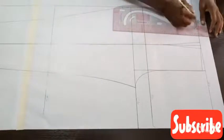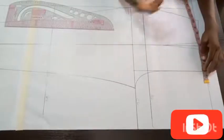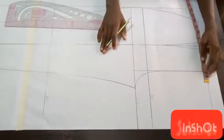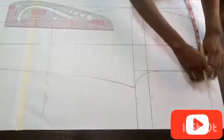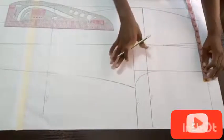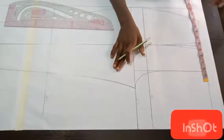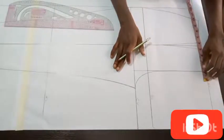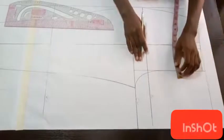Just reshape here. Now that we have done this contouring at the waistline, the next thing I'll do is to input my zipper fly. And this depends on you. You can make use of 2 inches, but I'll be making use of 1 inch. Remember, you can choose not to put a zipper fly at the center front of your trouser. You can choose to put your zipper at your side or at the back, but I'll be putting my zipper in the front, so I'll be creating a zipper fly to hide the zipper.